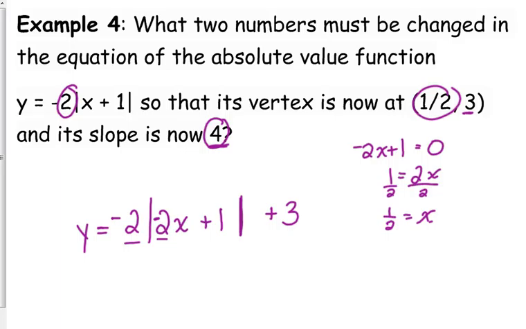So the slope technically is positive and negative 2, because one side is negative, one side is positive. The negative in front is what just makes the absolute value function face downward. Technically, the slope is currently positive and negative 2, and then here, technically, it's positive and negative 4. In this case, you do have to do the negative 2 on the inside, because the x-coordinate of the vertex is positive 1/2. If you did positive 2x plus 1 and you solve that, then you would get that the vertex is negative 1/2, but we want it to be positive 1/2. So that's why we did negative 2x plus 1.